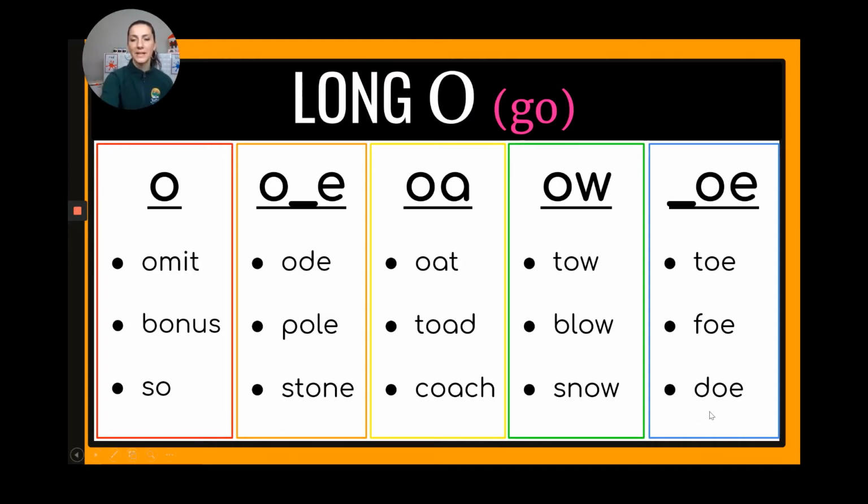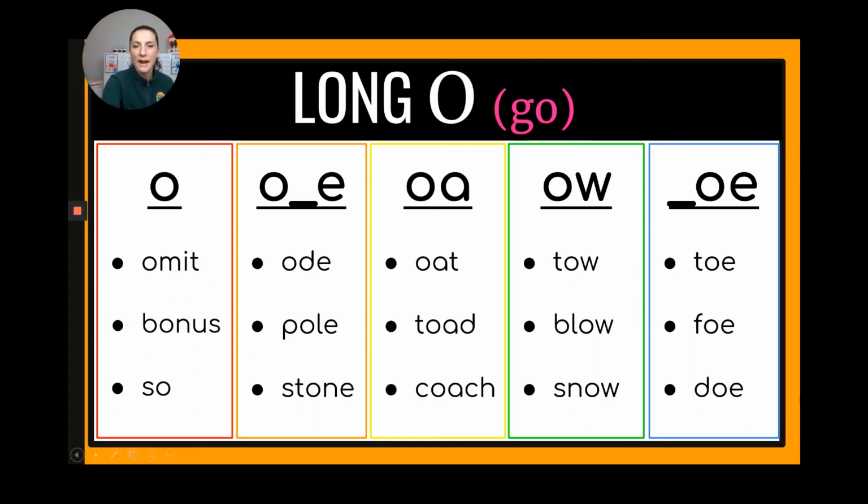And the last one is dough, D-O-E. Now, this is not pizza dough. It is not cookie dough. That kind of dough is spelled D-O-U-G-H. We'll do that another time. This dough, D-O-E, is a female deer. Okay, so if you've heard the song, I think you were singing it in Spanish, but in English, where it says, doe, a deer, a female deer, ray, a drop of golden sun, right? That doe, a deer, a female deer, that's this doe. So if you can't remember what it means, think of the song, doe, a deer, it's a female deer.